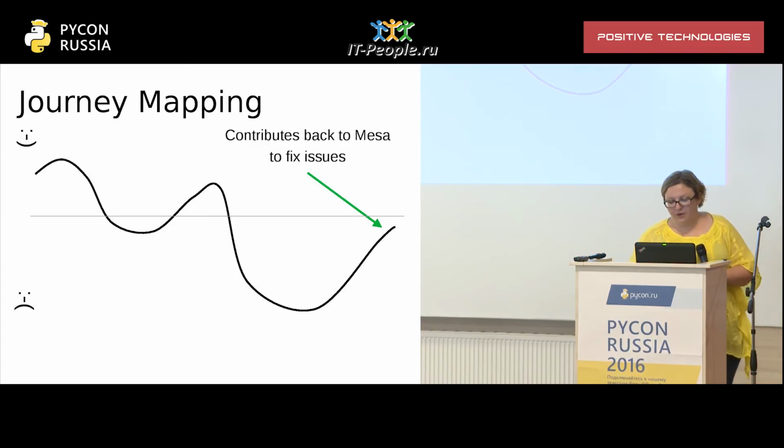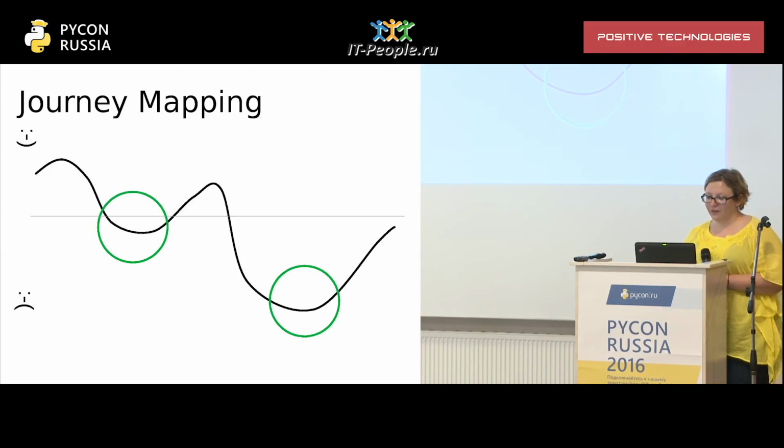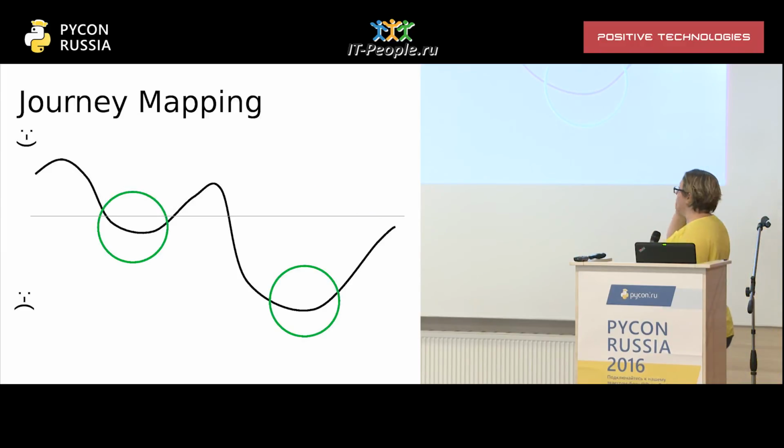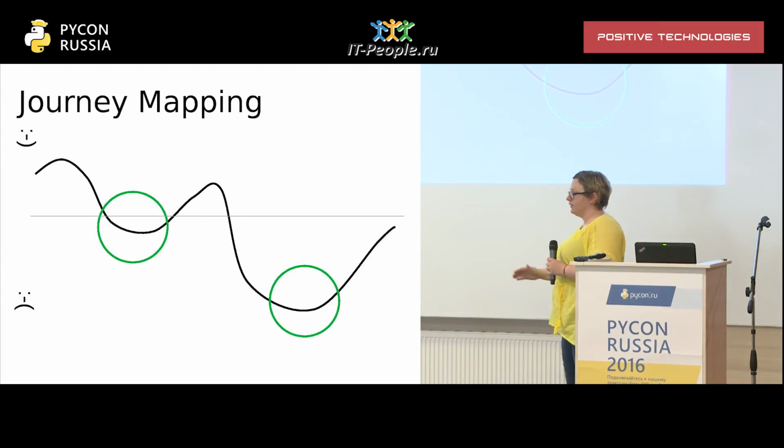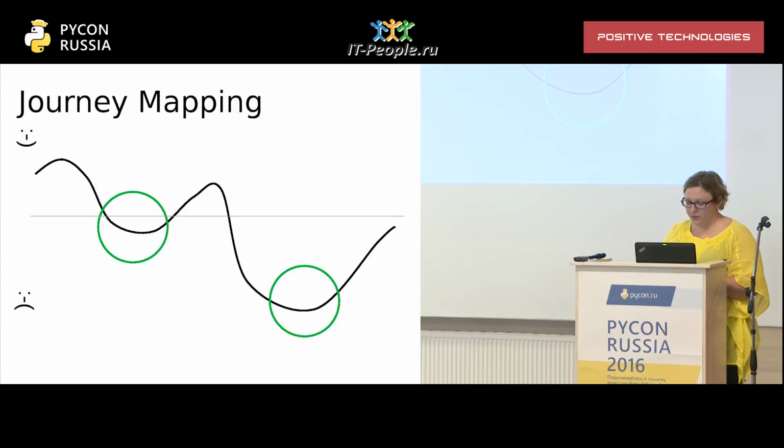Now, the important part about this is not so much about this journey, but the dips in the journey and where it slides downward. That's where you should focus some of your resources on the things you need to fix. So in this particular case, it was when the interviewee was trying to build a model and then trying to build the model again.